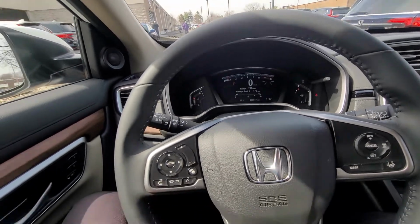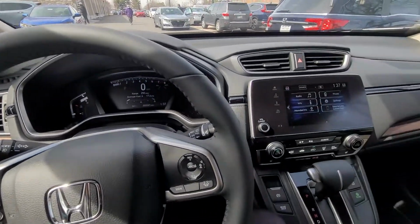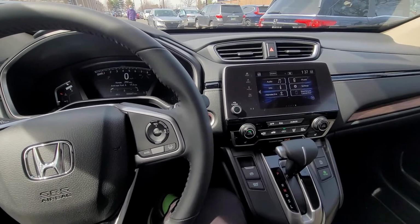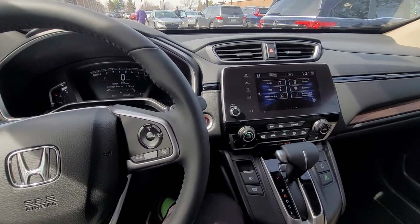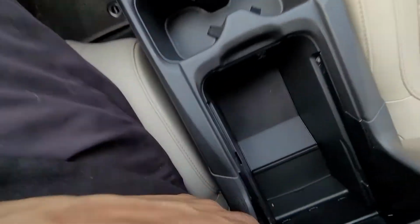All right. Leave your headlights on auto. It's going to control everything in your brights in an extreme low light situation. It's going to bring your brights up. If a car's coming, it's going to lower your brights. And once the car passes, it's going to bring your brights back up again. All right. Plenty of storage right underneath.